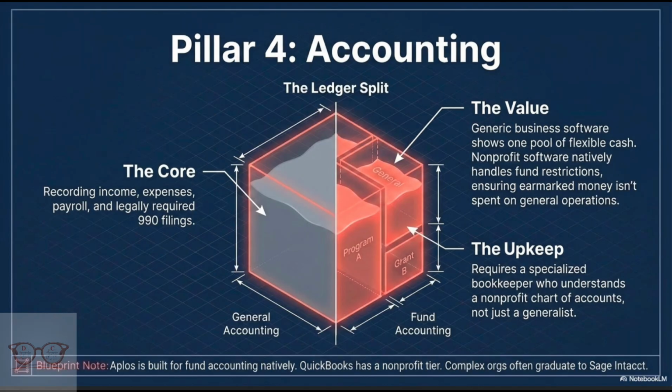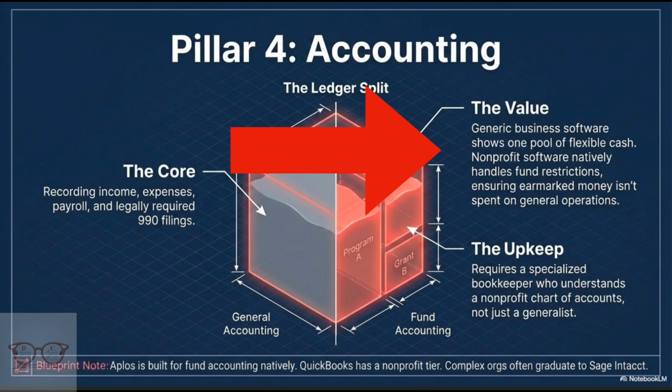This one gets skipped a lot in nonprofit technology conversations, and it shouldn't be. A 990 filing is a legal requirement for nonprofits. Now, what this encompasses is recording income and expenses, payroll if you have staff, and this sounds easy. This is the part that's specific to nonprofits: fund accounting. That's not so easy. That means tracking restricted versus unrestricted money separately. We have other videos on that. If a grant comes in earmarked for a specific program, your books need to show that money isn't available for general operating costs. For more on this, see those videos I mentioned on grants and grant accounting.